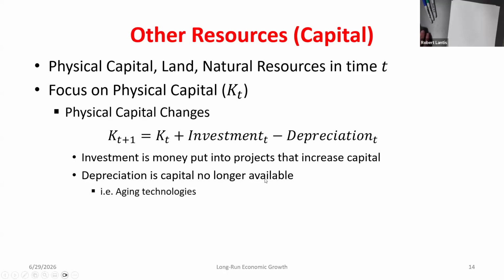If I have really old software programs that are no longer really applicable to the kind of current economic conditions, right? I need even better software. That old software, the old capital, would become obsolete. I've got this laying around, but it's worth less value. It's going to decrease the amount of physical capital I have available.